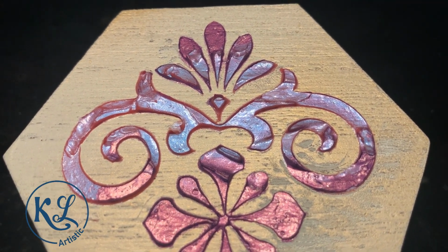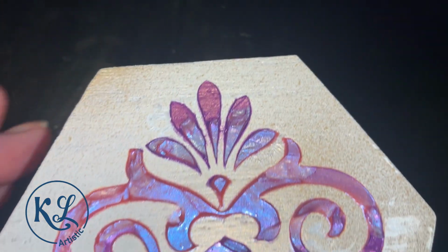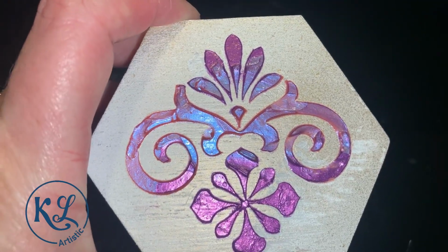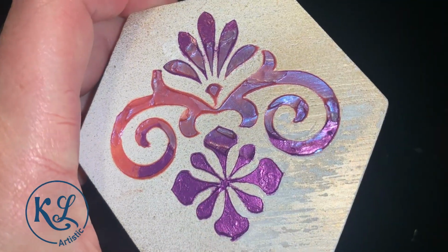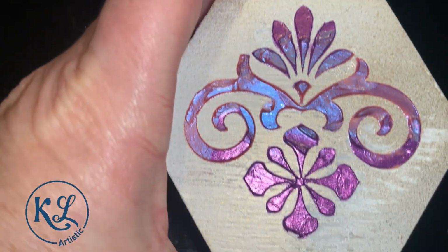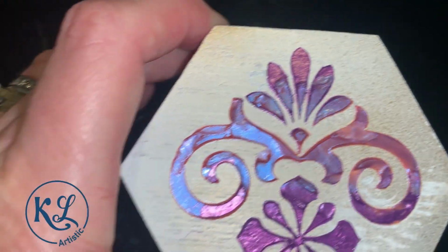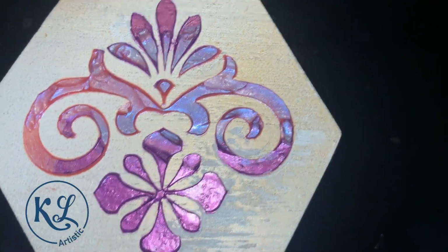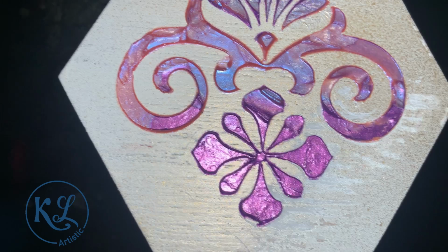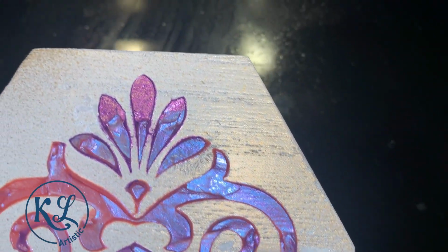This is only maybe 10 hours after I have done the piece. So it is still drying. It's dry to touch, but I'm guessing within 24 hours, it will actually be maybe even a little bit more intense with the sparkle. But I'm loving it, and I hope you do too.